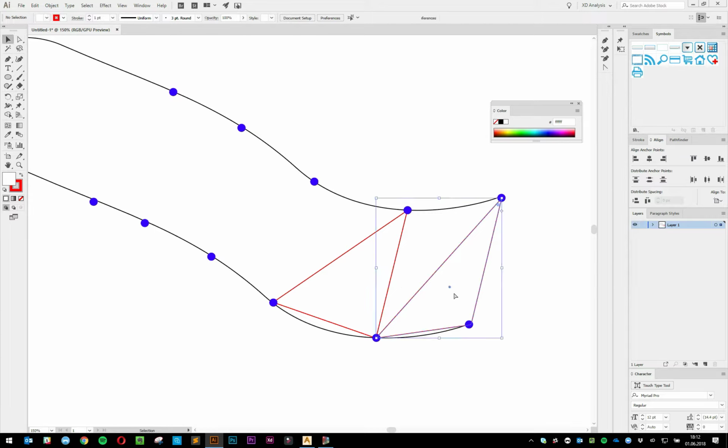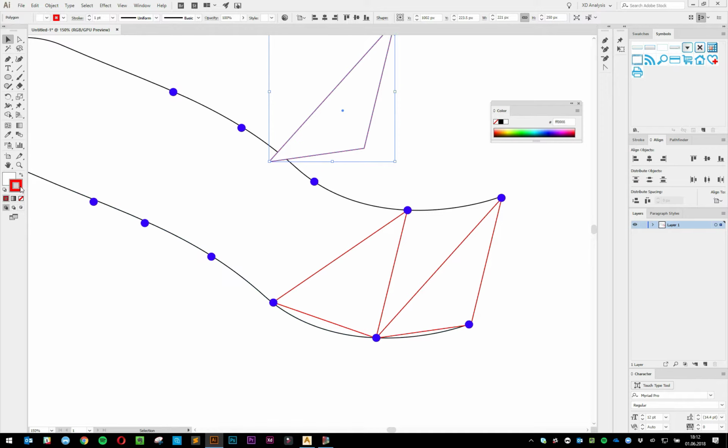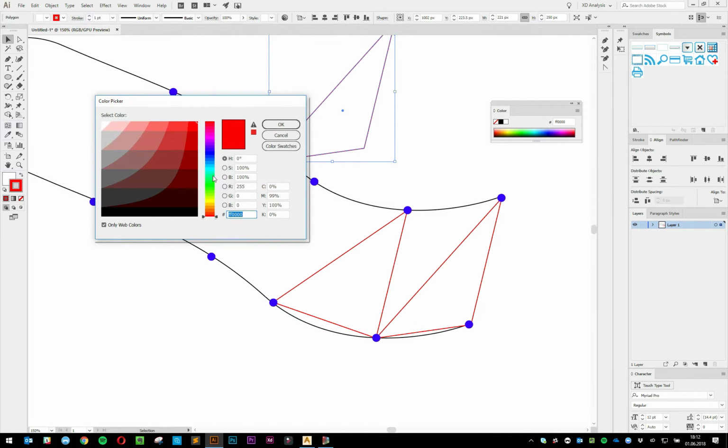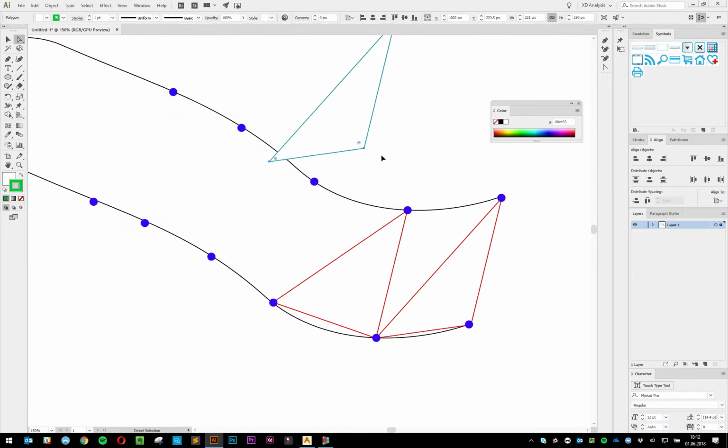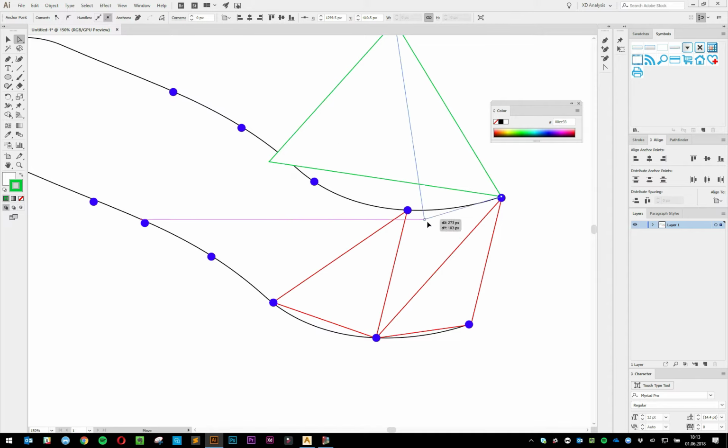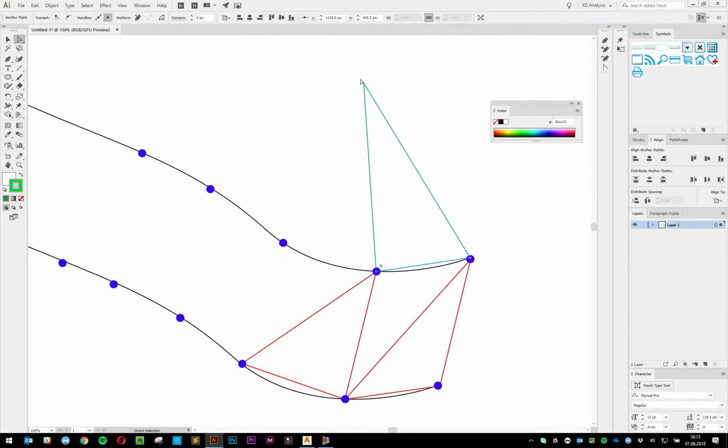So we'll have to do a second set of triangles, and I'll color these in a different color. Let's put them in green. Here we go. And those will be one here and here.